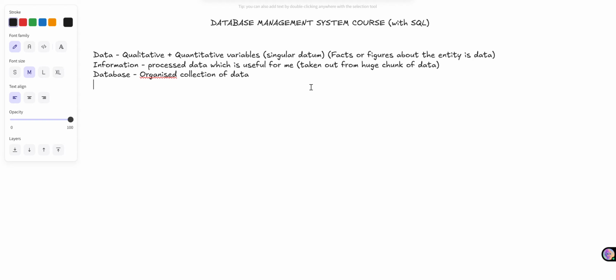Now what is database management system? Okay. Database management system is nothing but a software which is used to manage a database. Manage data, to be more precise. Okay, because database is a collection of data and we can manage the data, and it is used to store or modify the data. So the two parts come in this.